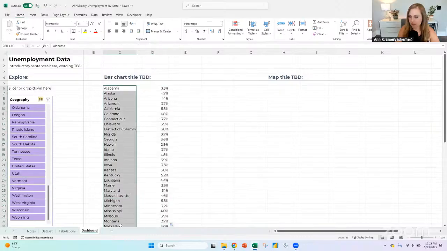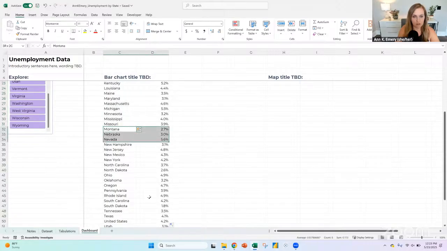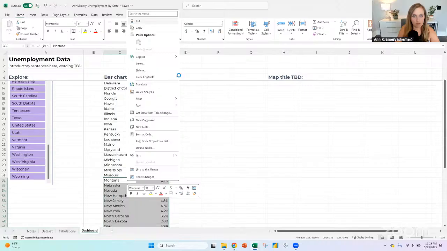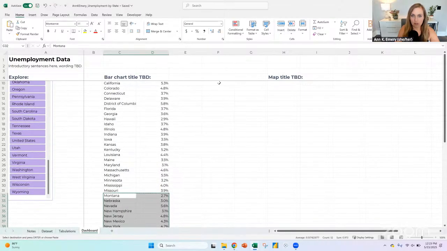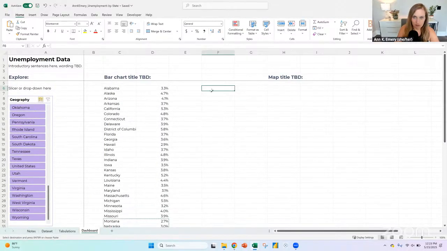Where's 26 of these? These will go in the next column. Cut them, put them over. Why is it not clicking? It's like not scrolling. There we go.